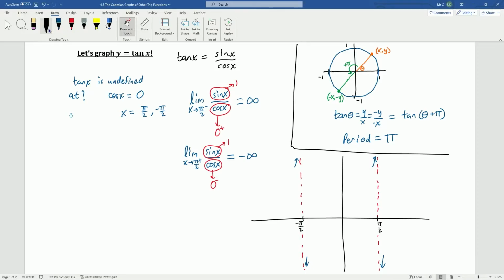So now, let's divide this into some even pieces. We've got 0, and then pi over 4, and then negative pi over 4. And let's see what we get here. I think that'll be the easiest way to finish this up. So we've looked at the most complicated part, what happens when this thing is undefined and what type of asymptotes we get. So let's take a look at tangent of 0. Well, tangent of 0 is sine of 0 divided by cosine of 0, which is 0 divided by 1, which is just 0. So we can just plot that point.